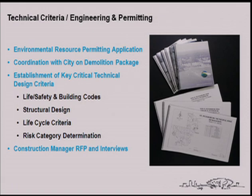So we are going to be continuing to meet with all of those officials during the basis of design so that we can answer all those critical questions and move into the design. In addition, the team structural engineer, Bureau Happold, is taking on the lead in the development of the structural design criteria. This is based on a 75-year functional design life and taking into account all the high-velocity wind zone, the analysis of the storm surge, and the impact on the structure.